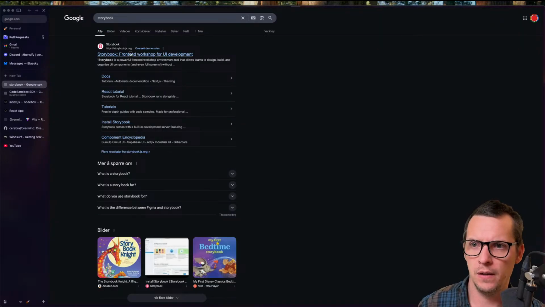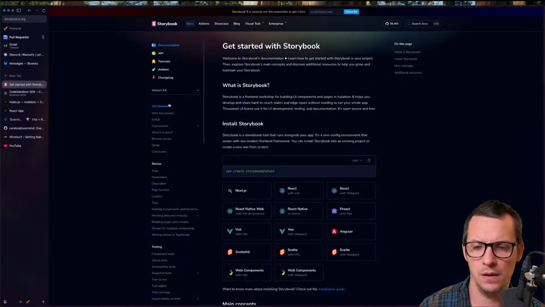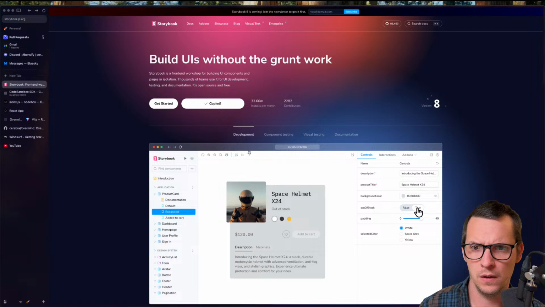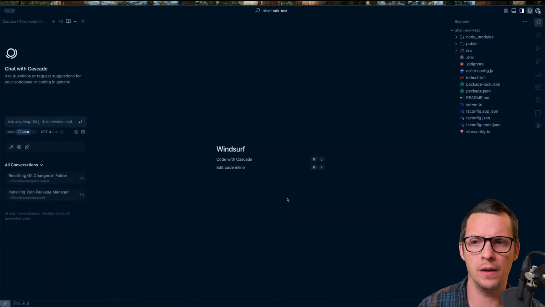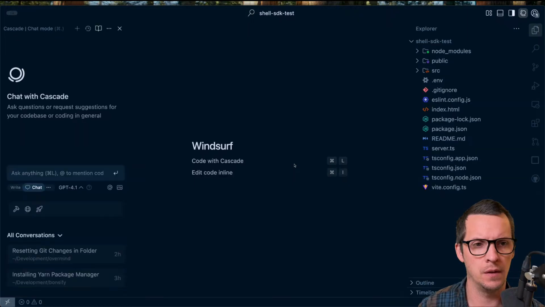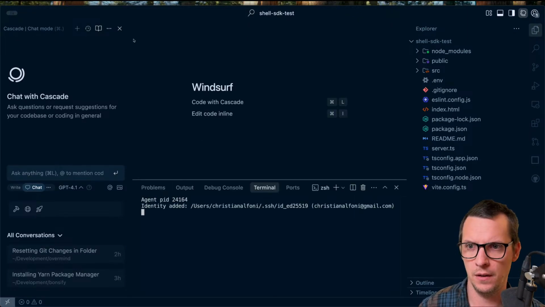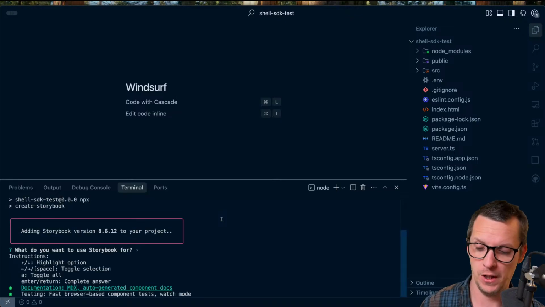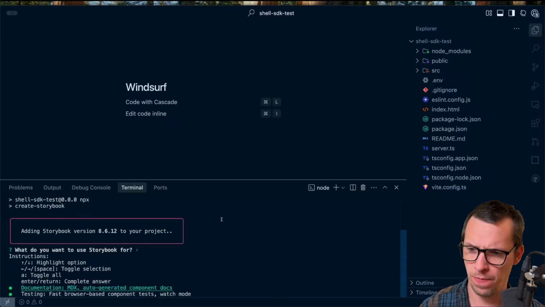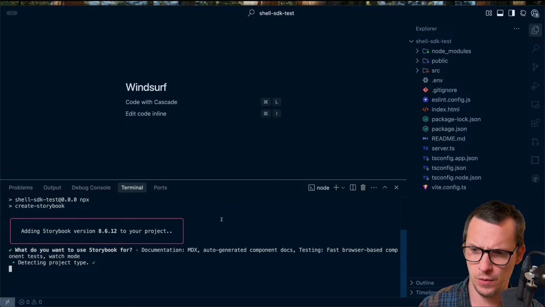Storybook. Get started. Oh. Copied. So I guess we can do that in our little shell thing here. npm, yeah. Yes. Fucking CommonJS and documentation.